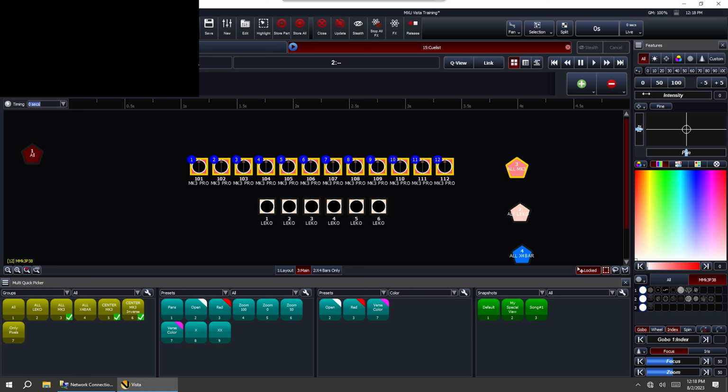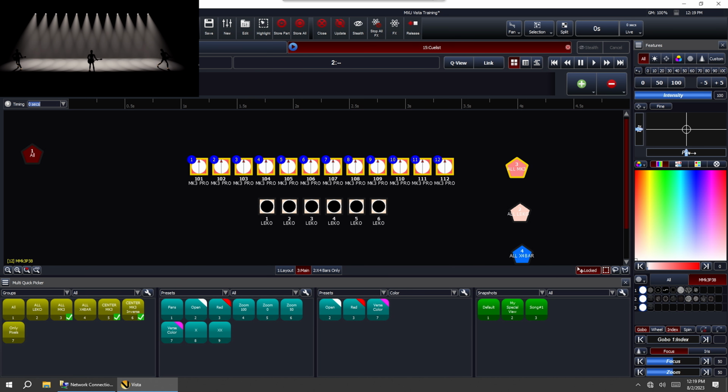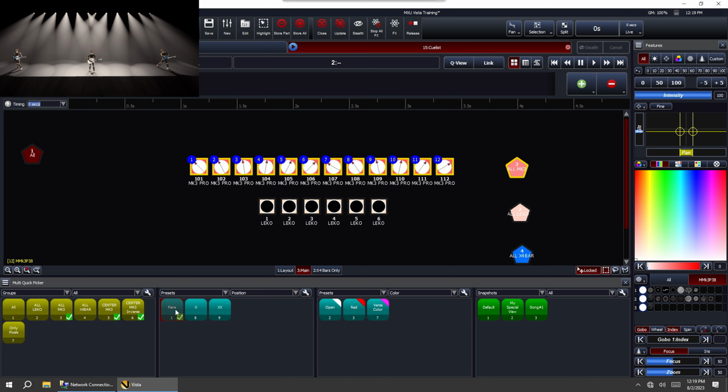I'm going to back up a step though, because I want to make sure we set our lights up a little bit better. So I'm going back to Cue 2. I'm going to turn them on for a second, and I'm going to put them in a position. We made a nice one earlier. Let's look at what our position options are. There's our fans look. That'll look nice. I'm also going to make sure we give it a color. I want to get an amber in there, so I'm going to go ahead and put a nice tone of amber in, a little light amber.